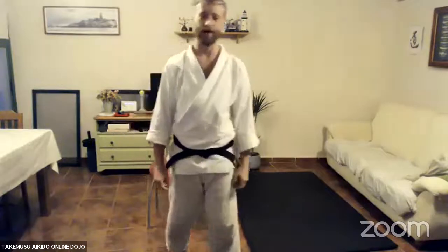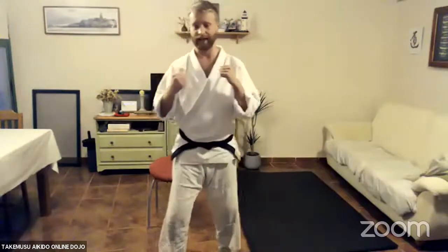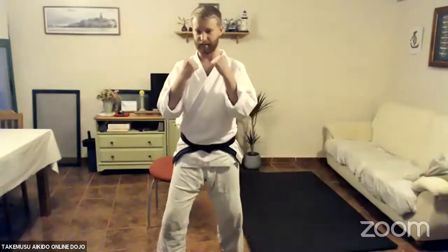Now, in terms of atemi work, I don't want to give you anything. So I'm going to walk up to you and wah! The attack's going to come from nowhere. So try to avoid having a specific position, especially a fighting stance. This is good. It's good for protection. It's good to protect the head, and it's good to get the movement from that. But just have the sense that you're actually going to adopt no position. For now, just feel like that.